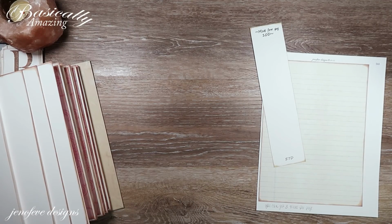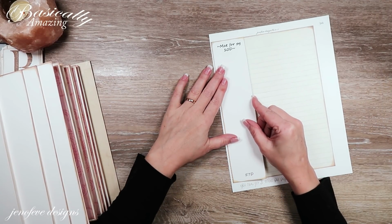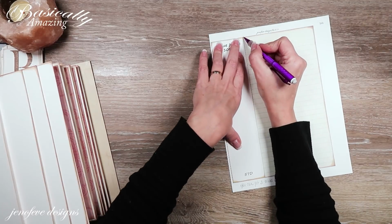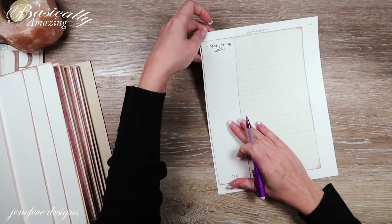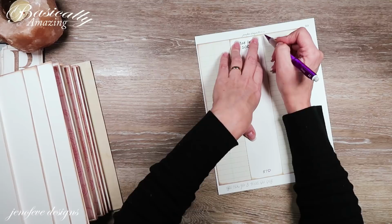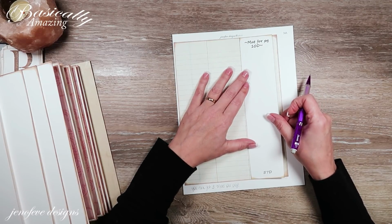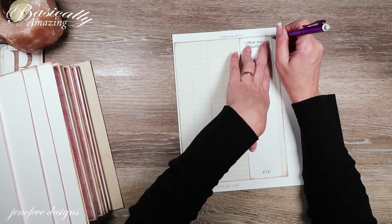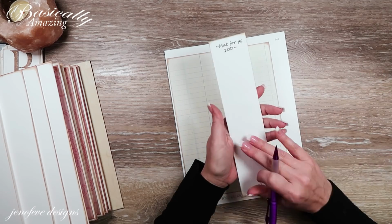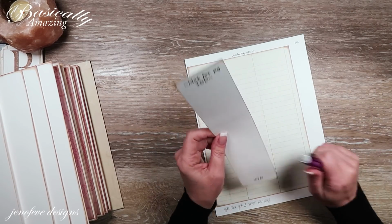Whoops. My little clip fell. And all you need to do is place it on here. You see how it's the same height? Just place it on here and trace. Scoot it over. Trace. Scoot it over. Trace. So for this little short page, instead of printing this page off so many times just to get this mat, just trace it onto a larger page that's a mat for a page, and you can get 3 of these from one of those.